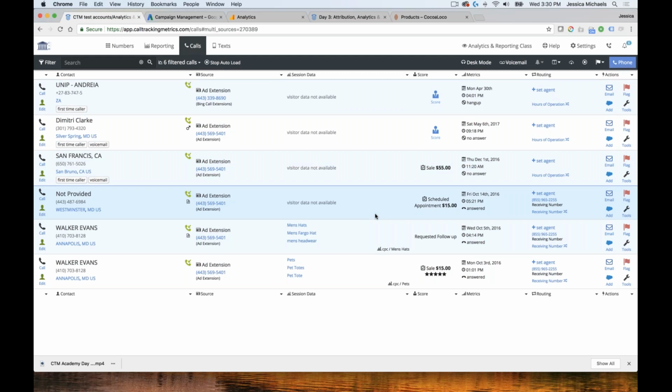Like I said, I've seen it all over the place. I've seen some of our clients that get almost 100% attribution for these, which is awesome. And I've seen it as spotty as 50%, but it's really all in Google's hands because they're controlling the forwarding number. If they don't provide the forwarding number, then there's really nothing we can do to capture that. But we are able to provide you with an extra layer of information saying that these calls even took place, because according to Google, they don't know that they took place. So there is still some added value, even if you're not able to get the campaign information.